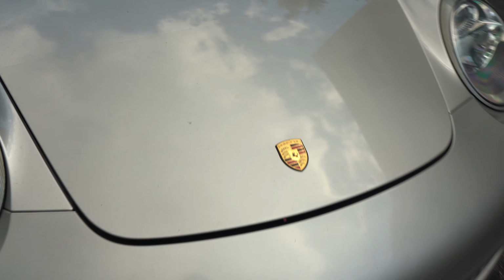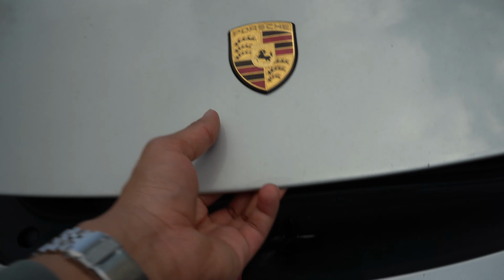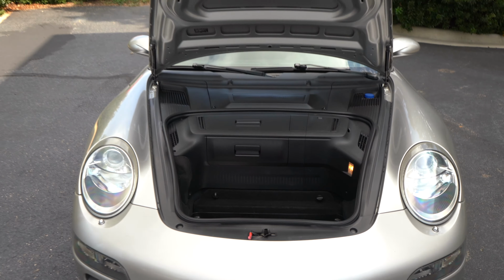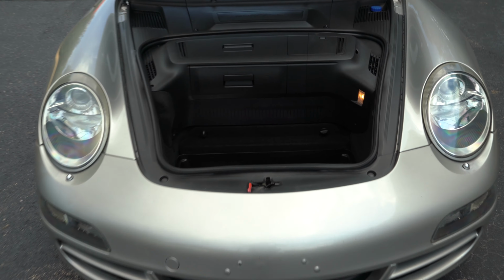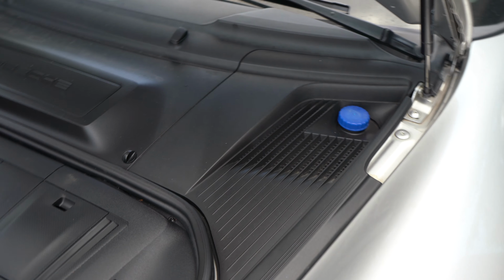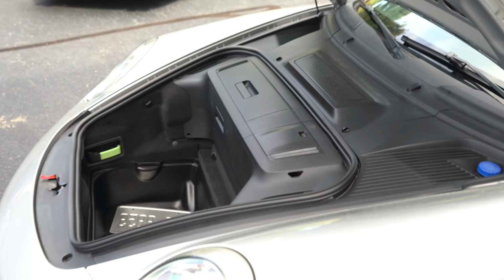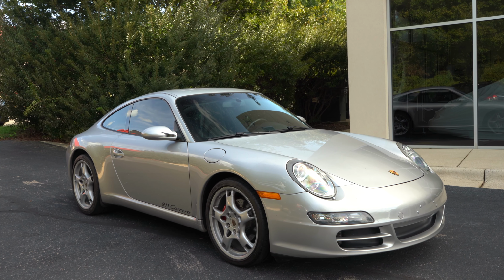The trunk is, of course, in the front, and that's why using a strut-based suspension helps. It gives you more legitimate trunk space because the strut-based suspension is more compact than something like a double wishbone suspension. So the trunk space is pretty decent. It's not the best, but I think you can put a small carry-on bag, maybe two carry-on bags stacked on top of each other. So not the worst, but of course not the best either. But you could use the rear seats as a nice little parcel shelf if you wanted to.